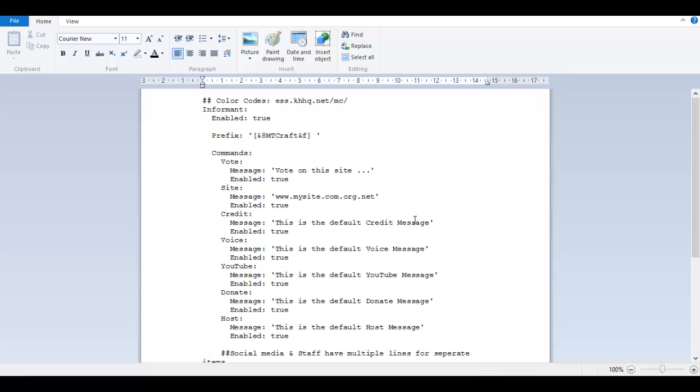Credit, so if you've got a really awesome spawn or a really awesome map that somebody's made for you, you can give them credit. But this one, let's say we're not going to use, because we're just using a default spawn. Voice could be a bit confusing, but if you've got a voice server, you can put your voice server's IP in, like voice.mtcraft.com, something like that. YouTube, so this one you can put your YouTube channel in. So I'm going to put youtube.com/themusictechnician, just like that.